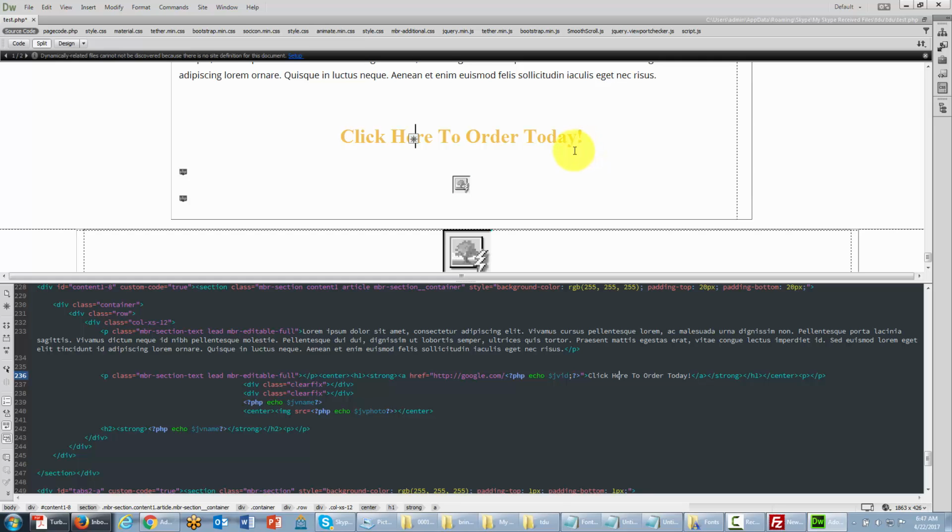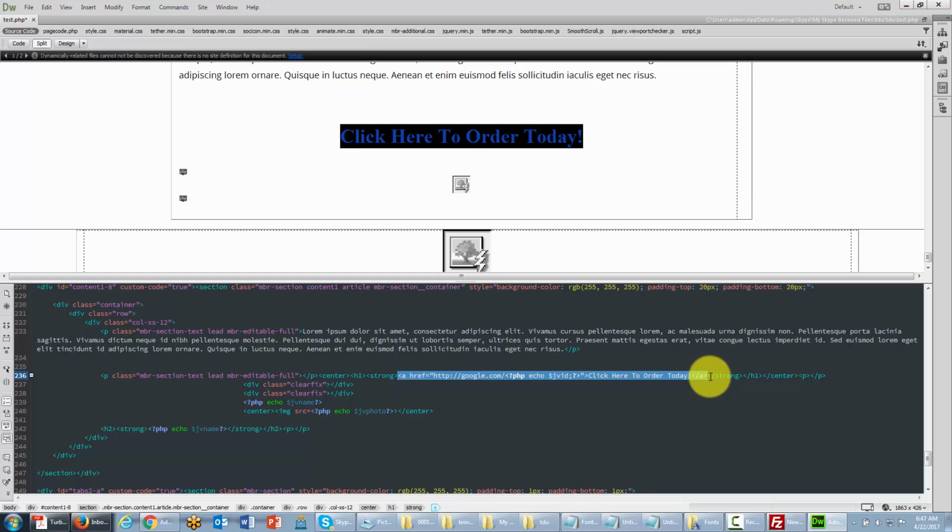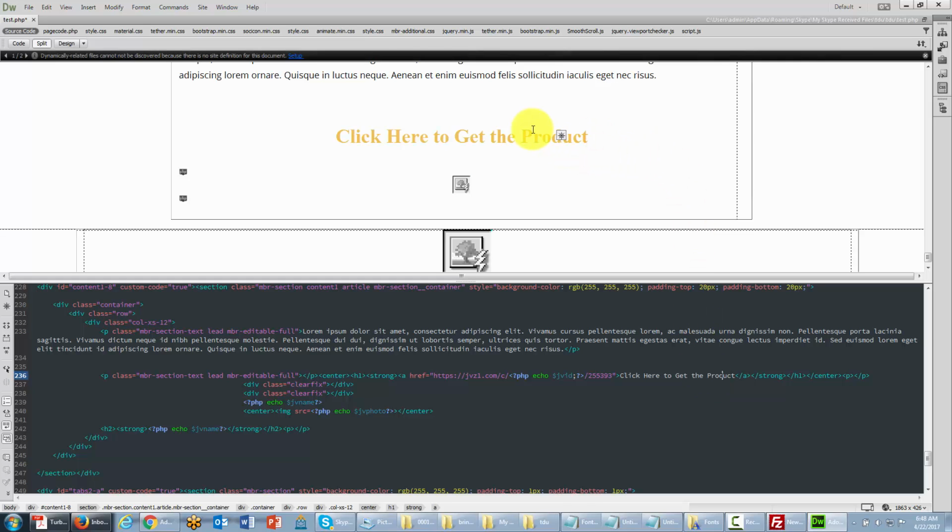So we can actually go here and just re-highlight this and replace that with the code that we just picked up. And you're going to notice that code is going to just change here. And it actually now says click here to get the product just as we designated. We now have our dynamic code here inside of our bonus page. We're now going to take this page and re-upload it to our FTP. So you're going to replace this file and re-upload it where you have that test file or wherever your bonus page is going to be installed.